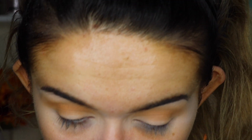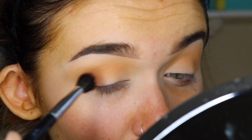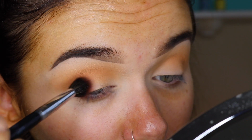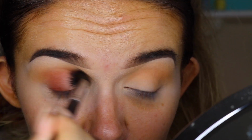I'm going to be taking the shade below the one we just used. Oh god, I haven't told you the name of the other one we just used. The one we just used is called Pukey. We're now going to be using Roxanne. So this one. And I'm just going to pack that onto my outer crease. Right, so I'm just going to push it down. Start off very light because it's a darker shade. Doesn't matter if you get any on the lid, we're going to cover the lid.